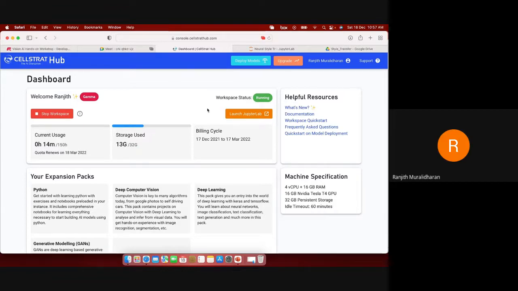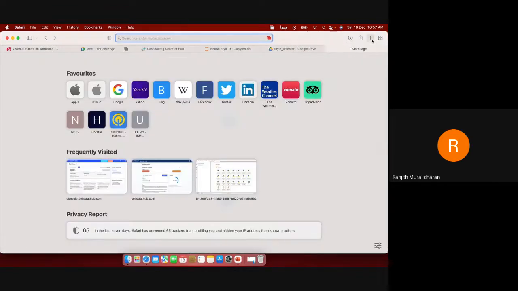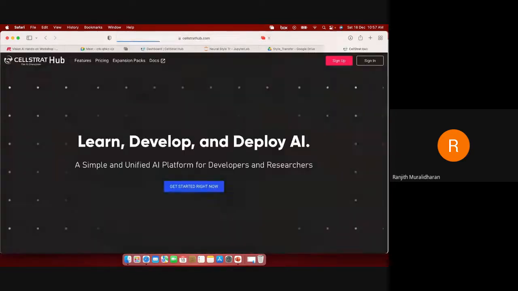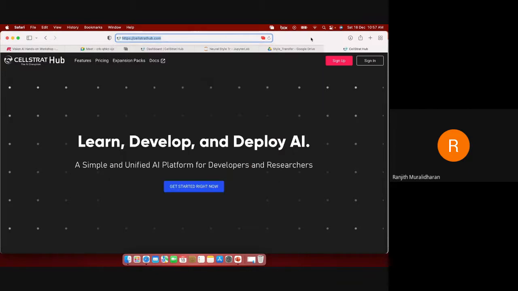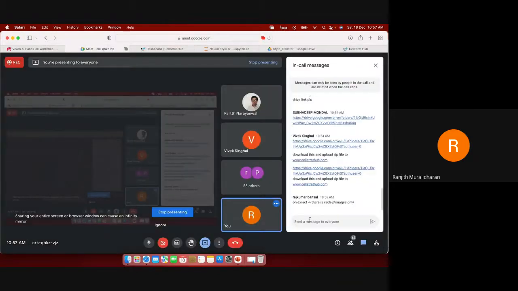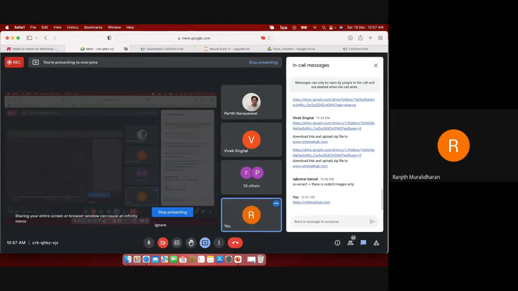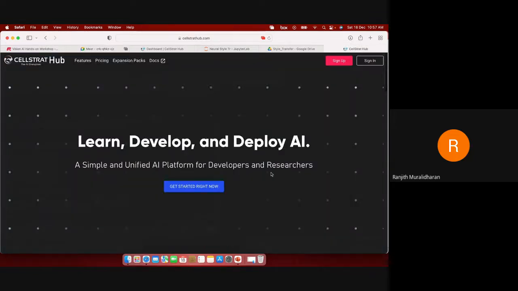Oh, okay. So let me do one thing. Let me give you the actual login page. Maybe my mistake. Since I have already logged in, probably I would have given you the console link. So let me just put this one up. Sorry. There you go. Just click on this. Once you click on this link, you should get this page where you can see sign up and sign in.